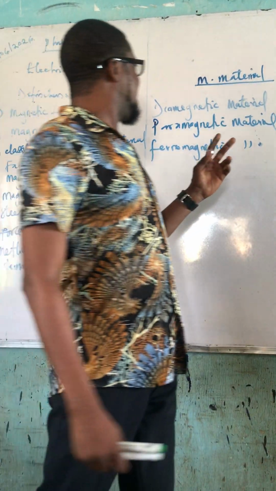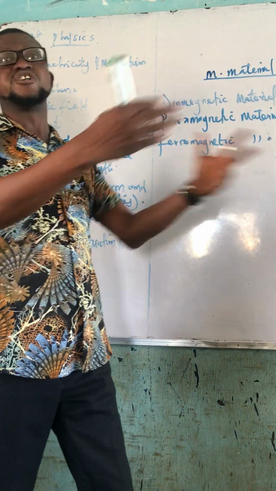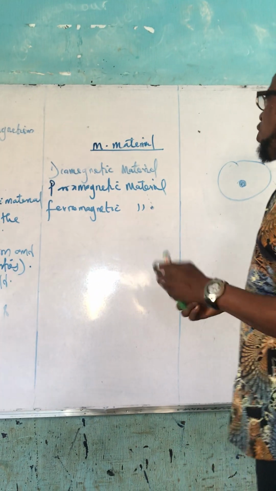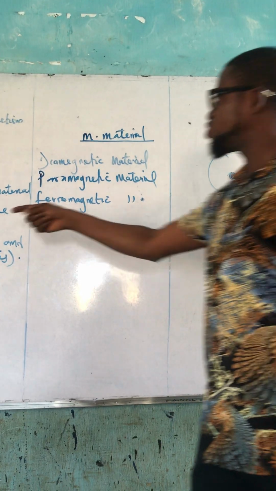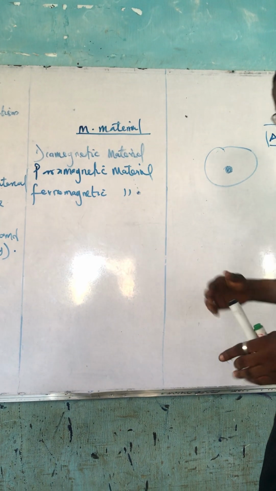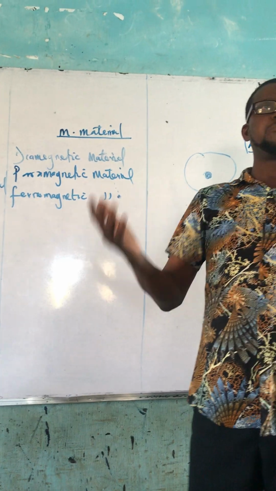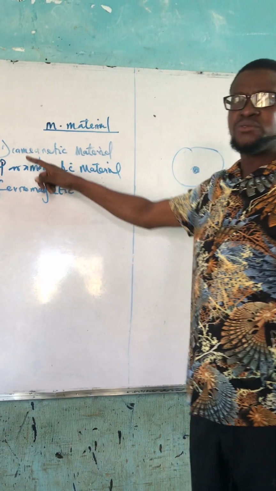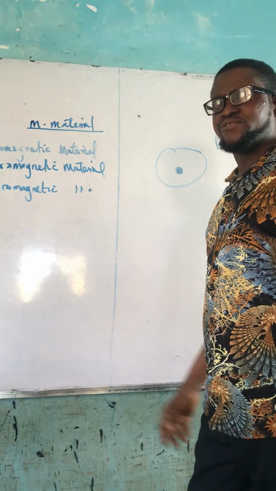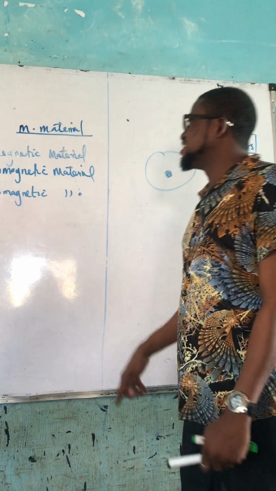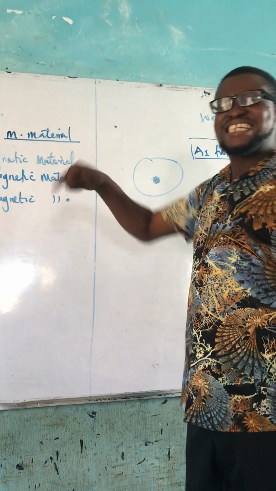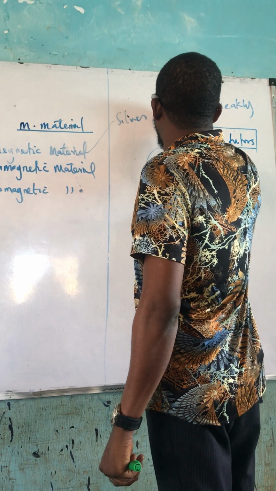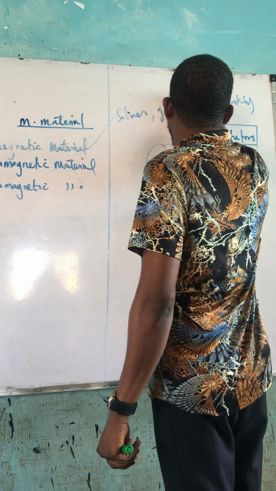Some other examples we have under this one are silver and gold. So I have silver, I have gold, I have water. All of them, when they are brought close to the magnetic field, will what? Repel them. I told you what repulsion means yesterday. Push them away. So the property of this one is that, apart from being repelled by the magnetic field, another property is that there is not going to be magnetism in that material. So examples of them, I say silver, gold. I'm giving you water as well.